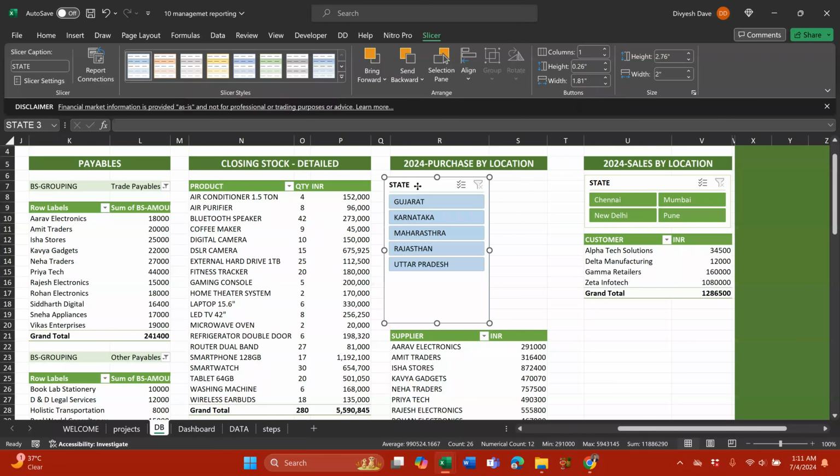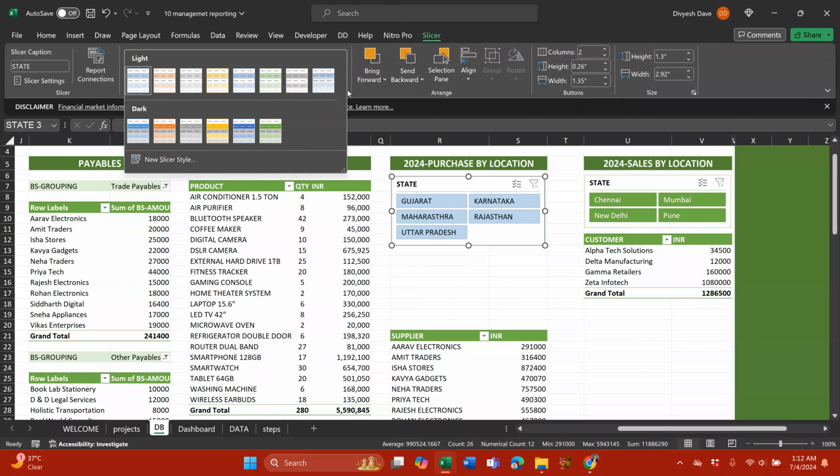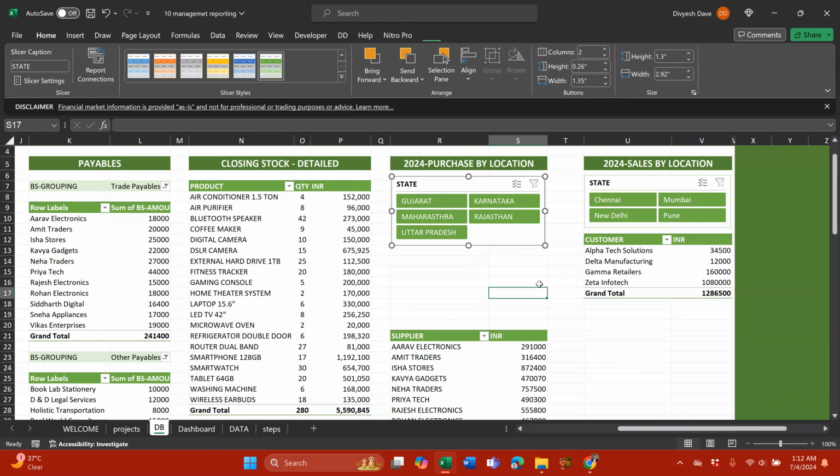So let's just update this and then we will freeze the formatting. Two columns. Yeah, two is fine. Then we'll just change the size of slicer. So it is done. Then slicer branding color is here.